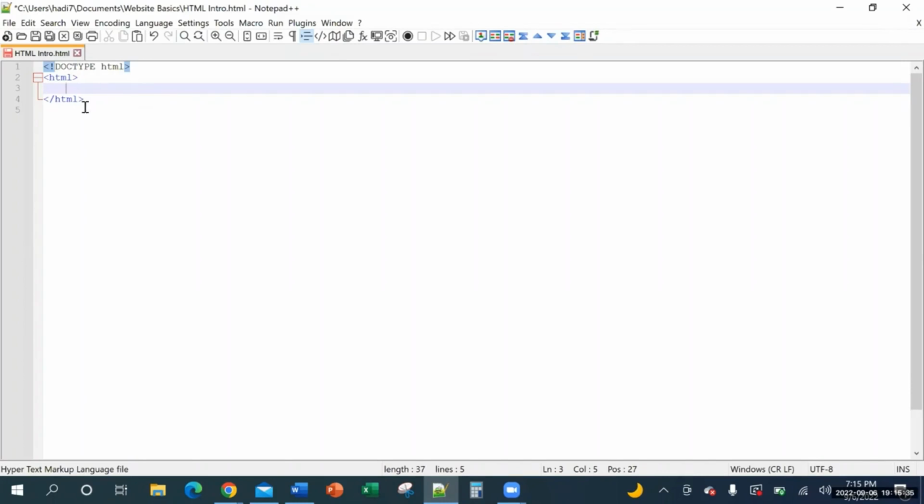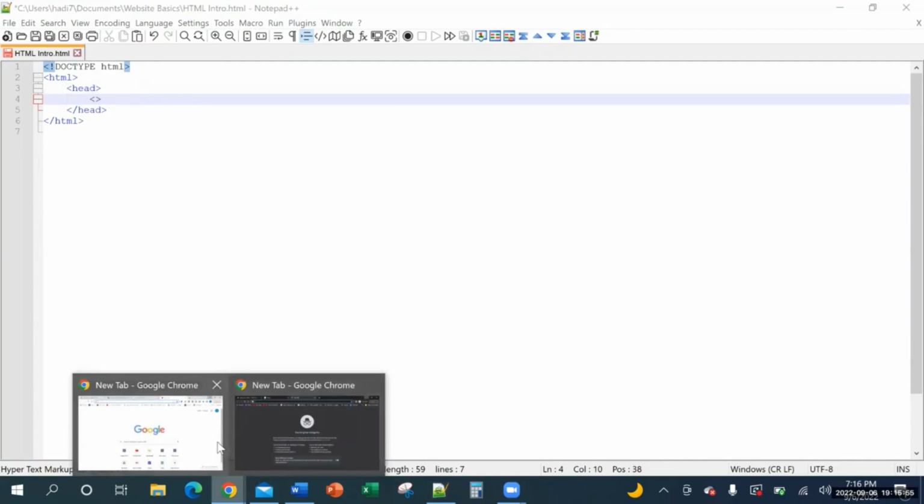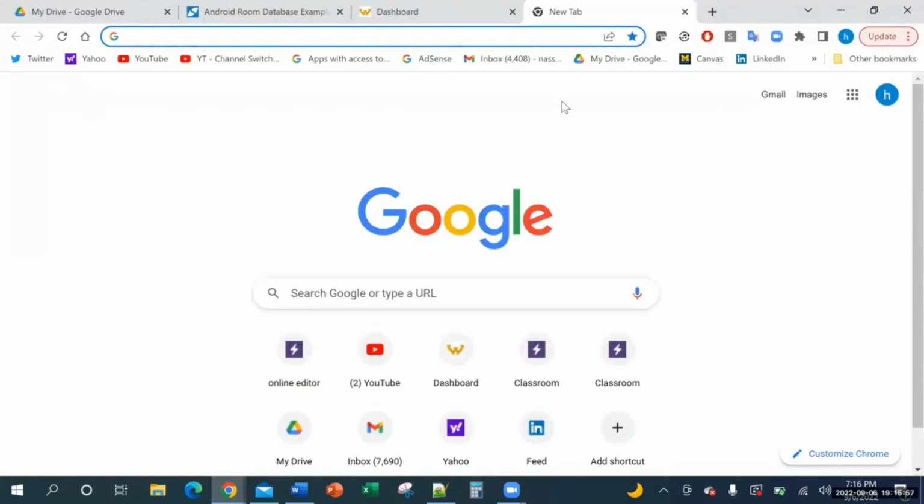After we defined our starting tags, next up I'm going to put another tag called head. You can think of this as the introduction to your document, and then end that tag. Within the head, you could have stuff like the title of the page. If you go on something like Chrome, usually you have a tab, and the tab usually has a name.